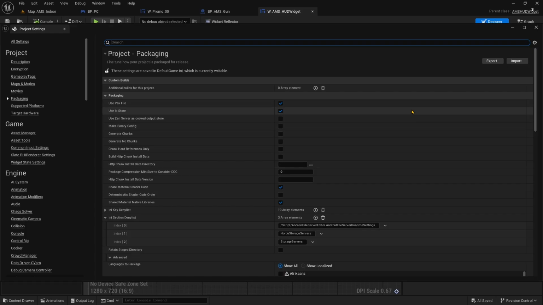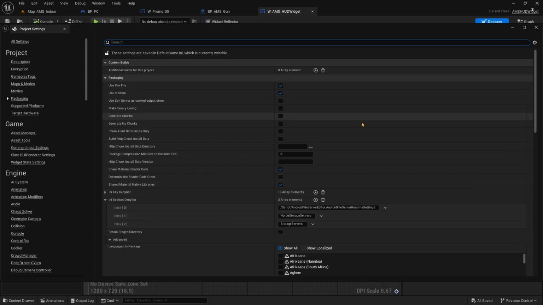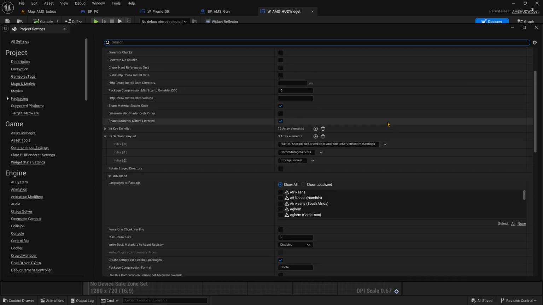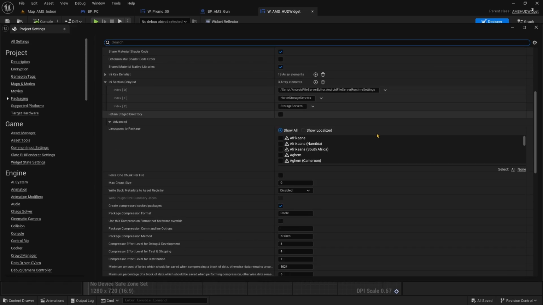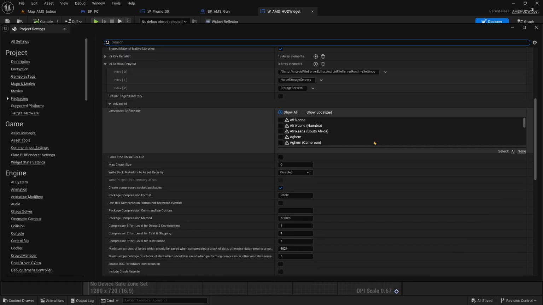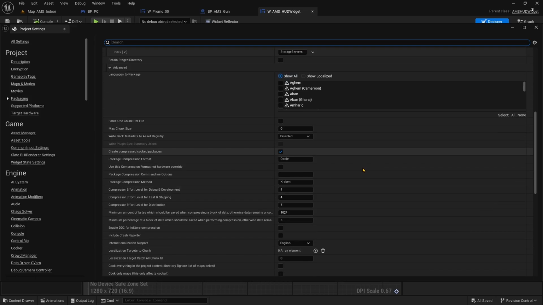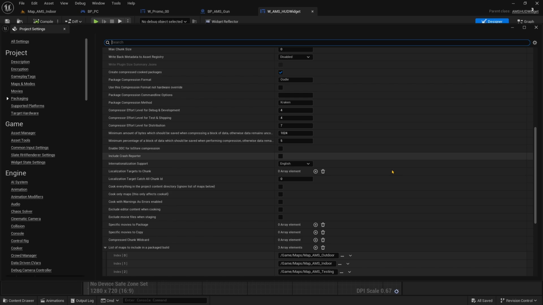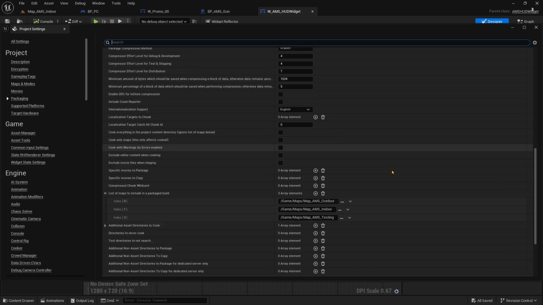So I will run again through the project packaging settings. This is my 5.4 project updated to 5.5, and the packaging worked without any issues. So perhaps there is some setting that is slightly different.